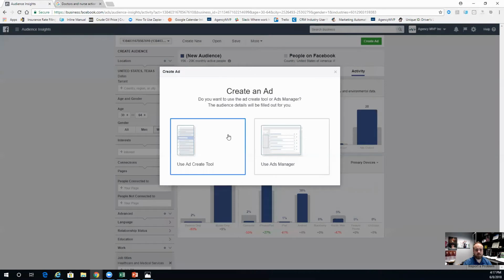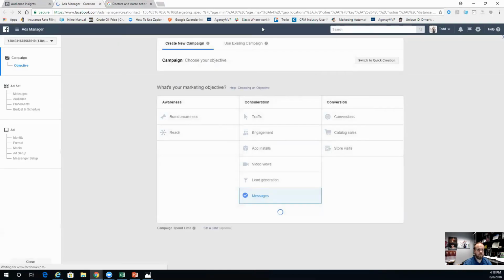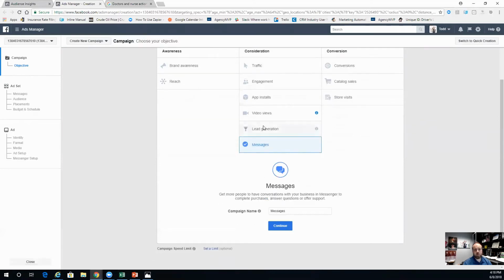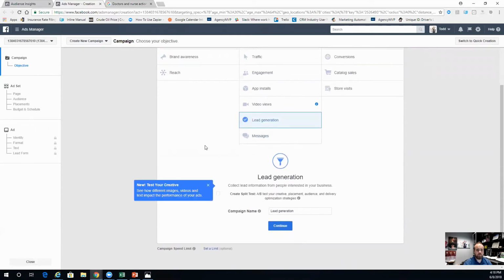Okay, so now I'm going to click Create Ad, use my ad creation tool. Now it's going to pop up. The nice thing about Facebook is it's progressively getting better and better to where now you don't even need to do a landing page outside of Facebook. So I do not recommend doing any outside forms or lead generation pages. Quite frankly, when you get someone to leave Facebook, they might feel aggravated, like they don't want to fill out a form, so why make them, right? With the new lead generation system, they just scroll down and most of the things on that form are already pre-populated from the data that Facebook has, so they just answer a couple questions that you add. So I'm going to do lead generation.